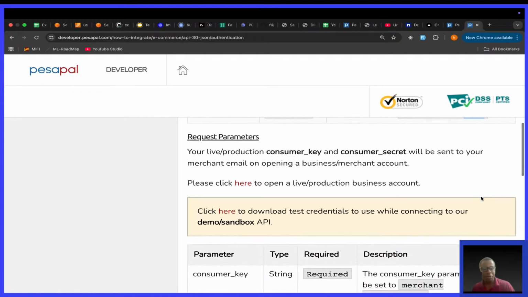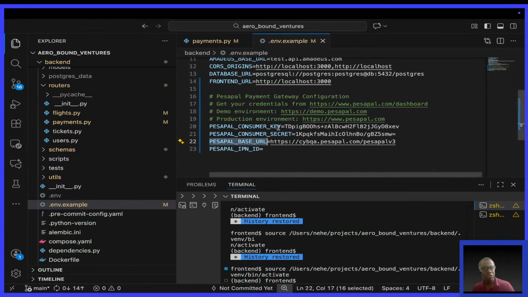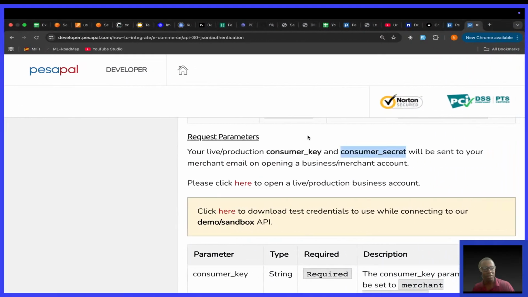The request parameters. When you create a live or business account, see they're saying, please click here to open a live or production business account. When you create that live account, you'll be given a consumer key and a secret key, whose values you put in your .env. Those values are actually secret, so don't share them with anybody.